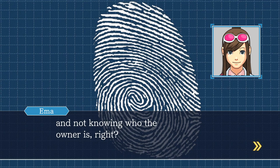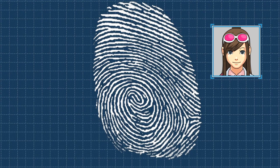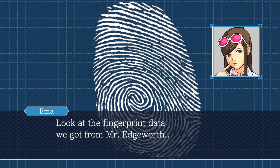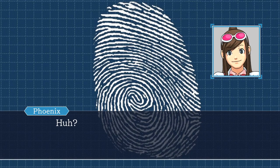She said, there's no point in finding a fingerprint and not knowing who the owner is, right? You dumb motherfucker. Yeah, you idiot. I guess she's right. She's actually right this time. Look at the fingerprint data we got from Mr. Edgeworth. And point out the person you think left these prints.